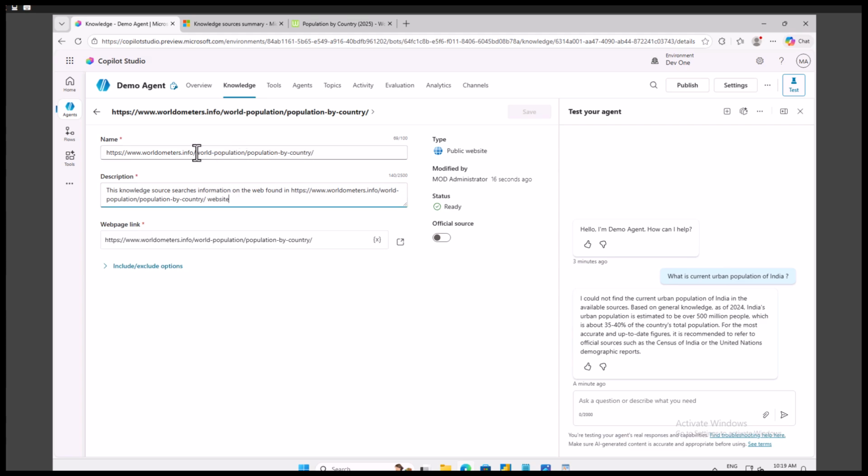So here I can remove this. I can say this is world population data by country. I will give some meaningful name. You can give any, and let me try to save.